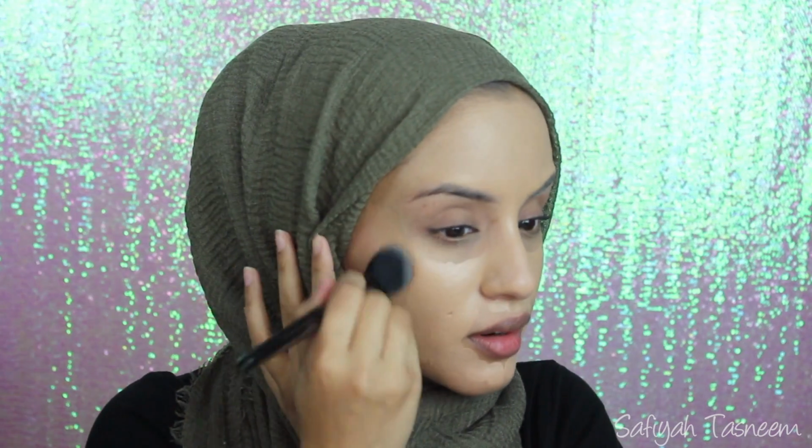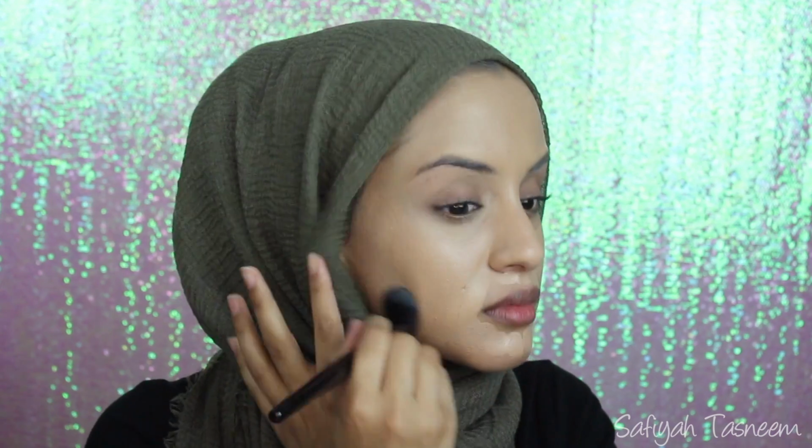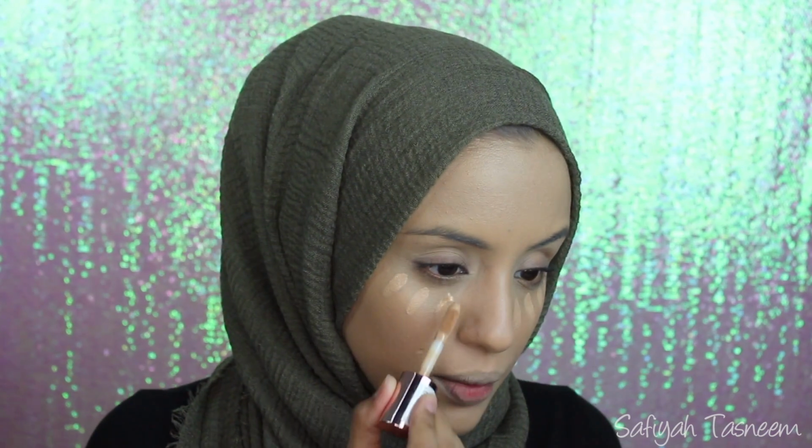Okay, coverage wise, it's obviously very heavy coverage. And that's because I kind of went ham on it. It isn't as warm toned as I'd like it to be, but I'm going to see if I can make it work. Next I'm going to use the C8 concealer, and like I said, it's not my exact match that I prefer for a concealer, but it's the closest out of the range and they are supposed to be releasing more.